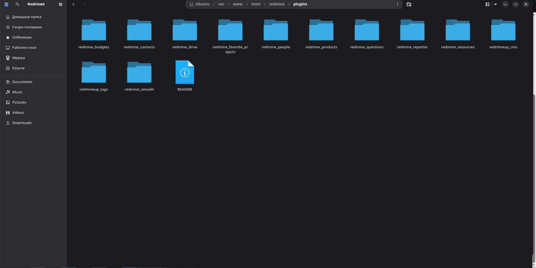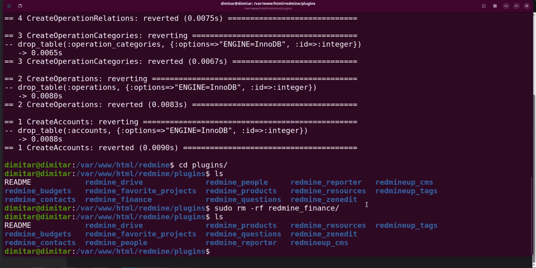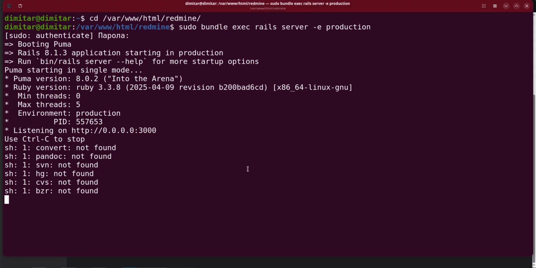Okay, and the very last thing that we need to do is to just restart our Redmine. So it also depends on your configuration and setup of your Redmine. For example, if you're using a virtual machine with Redmine Bitnami installed, you need to switch the virtual machine off, then switch it on. And also there are other options available, but in my case, I'm running my Redmine in the terminal of Linux.